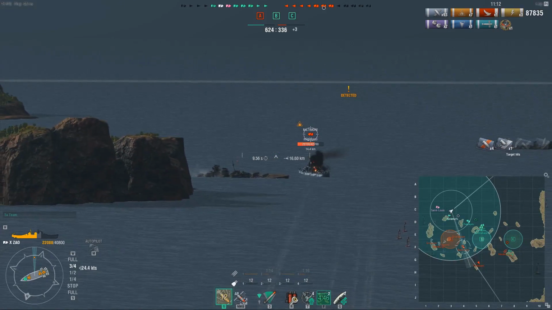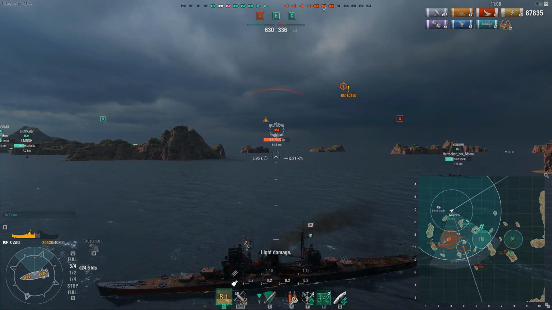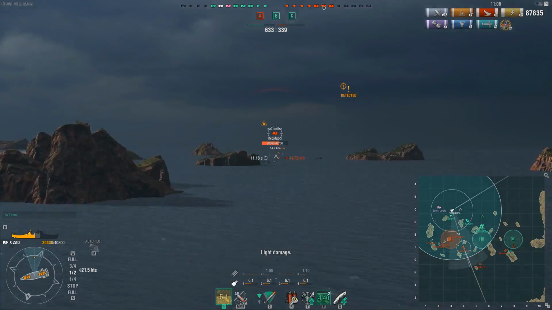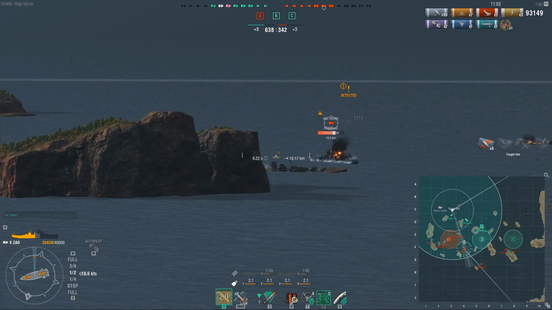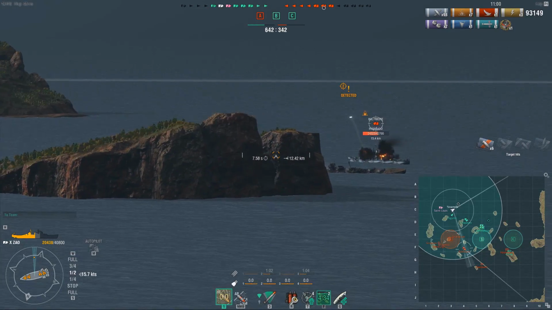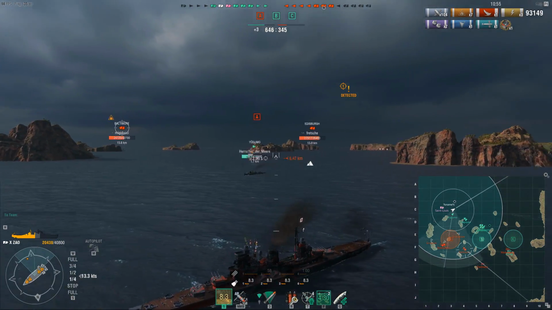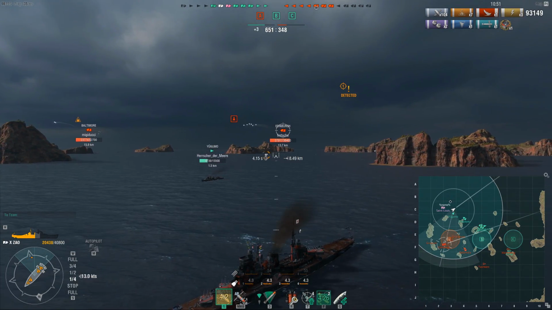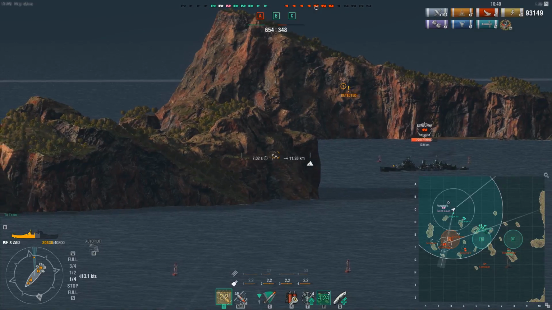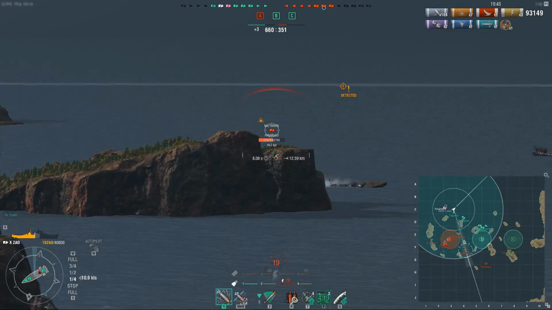I do have my fighter plane up at all times, of course. I prefer running the fighter plane over the spotter plane on the Zao, especially for situations like this. It gives me additional spotting and information of what's going on around me. Baltimore taking a huge chunk of damage. At this range he shouldn't really be shooting, because he's gonna struggle to even hit me at these ranges. So I will happily take this fight, but Baltimore doesn't have the shell velocity really to take these kind of fights.